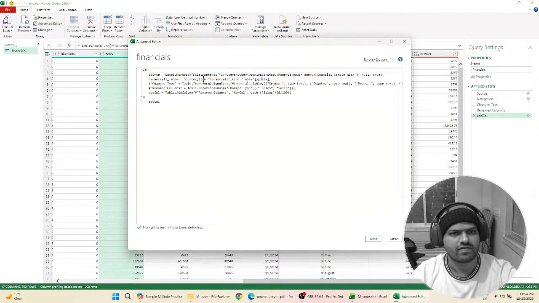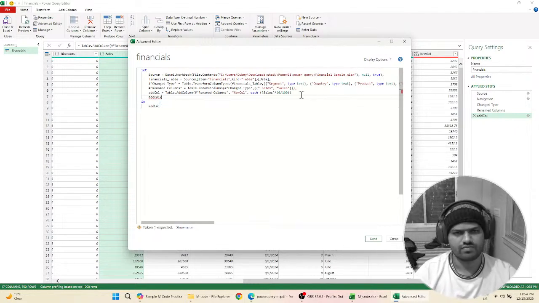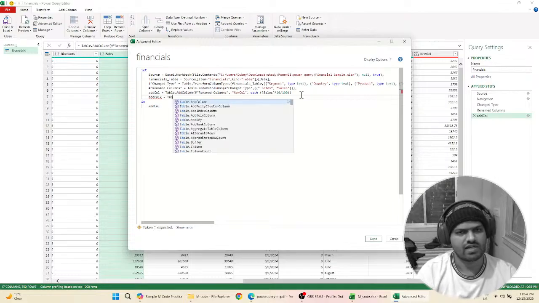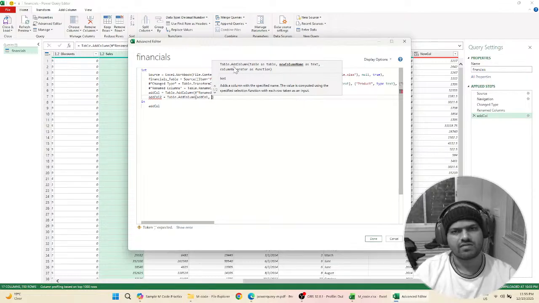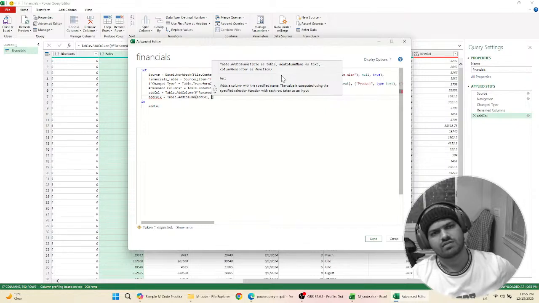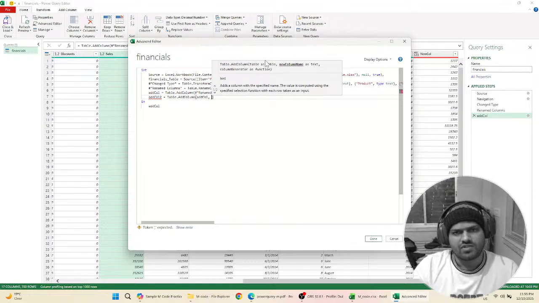Let me do this advanced editor first, and then let us add another column, add a column 2. What we are trying to do is add a column. So we will have to use the function Table.AddColumn, and then we'll have to give the source of the table in which we are trying to add the column. The previous table was add column, so I have given the reference for that. The hint is always there already in this advanced editor option, so you can just follow these options and everything will be fine.